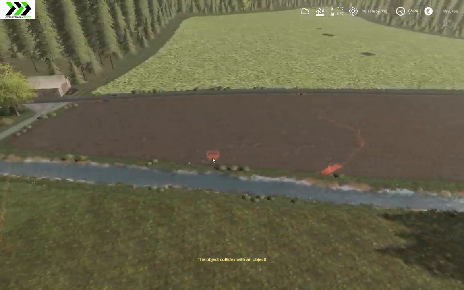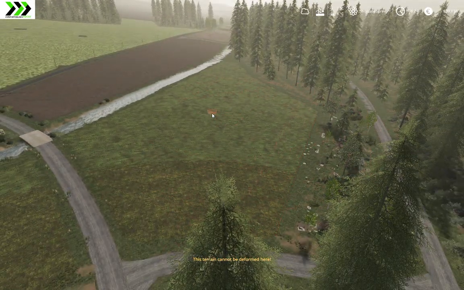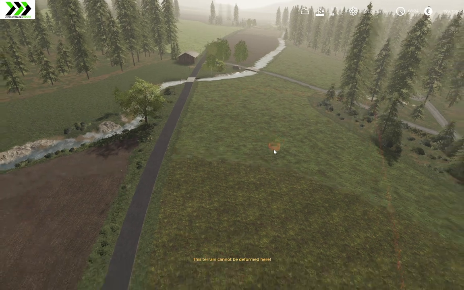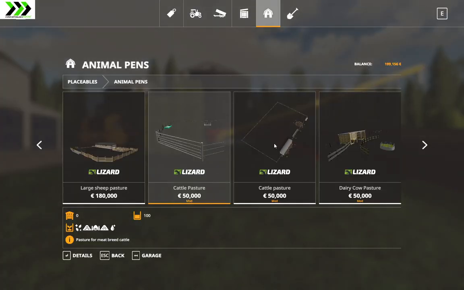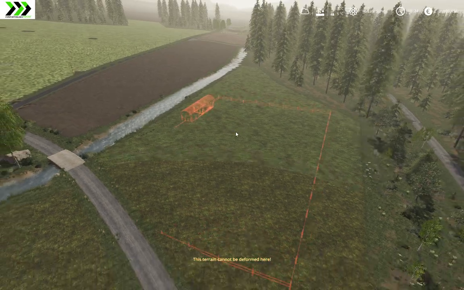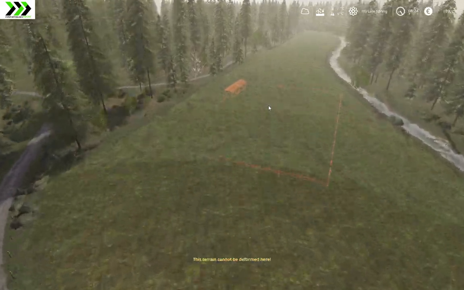This is the one we've planted. This is the one I'm thinking about. Well, since this rotates in steps, maybe this is not gonna work. No. How about this? It's off. Okay, so that one didn't really pan out too well. Look at this one. I think this is smaller. Also in steps. Crap. Terrain cannot be deformed. Collides with an object. What object is that?